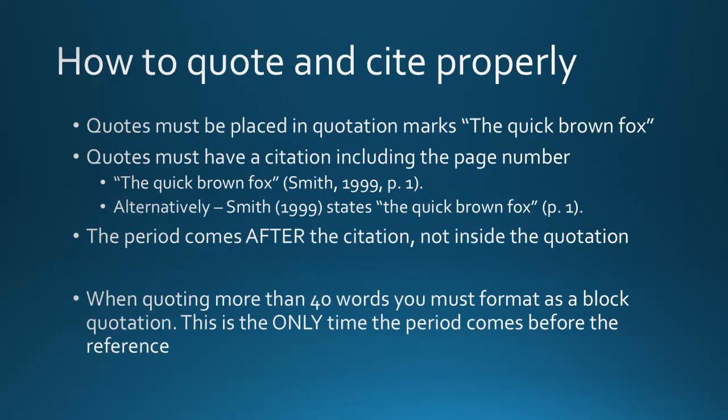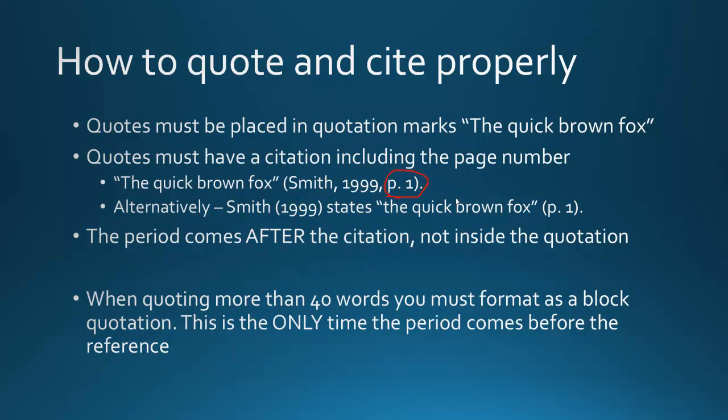So let's talk about quoting and citing properly, because they're two intertwined ideas. Quotes must be placed in quotation marks. So anything that is not your words, where you're using someone else's words verbatim, you need to put inside a pair of quotation marks. Quotes must have a citation including the page number. Again, notice that here we've got a quote and then the page number, and it's not PG, it's P period and then a number. That's important. It's not PG and it's not PP, it's just P.